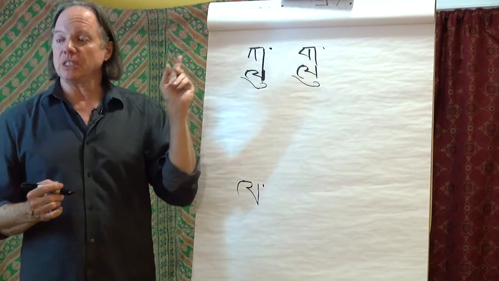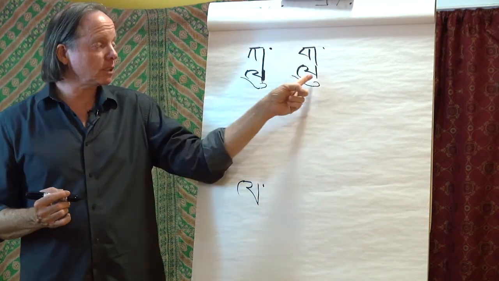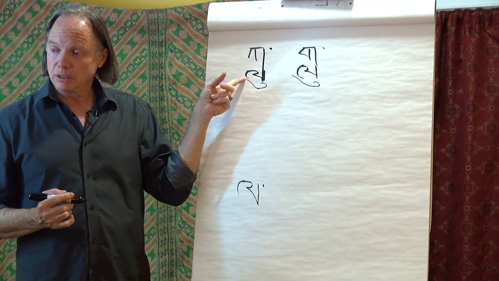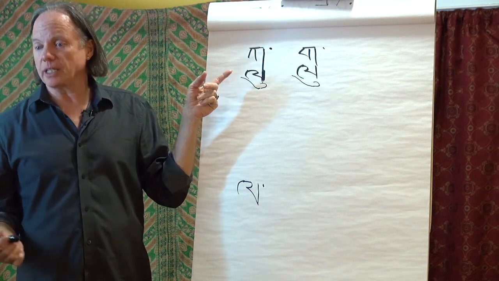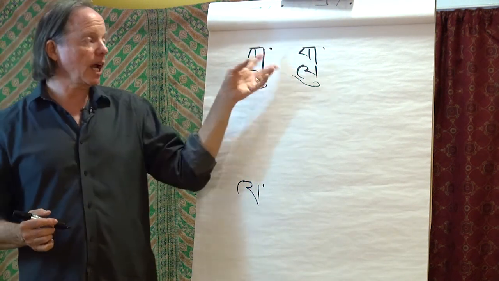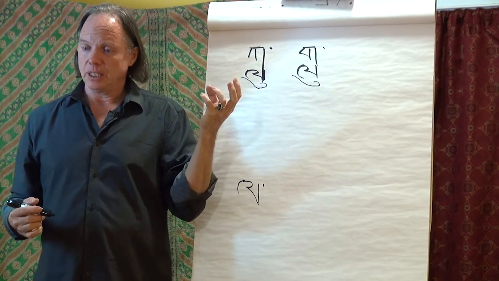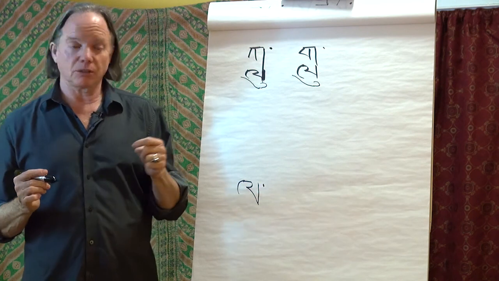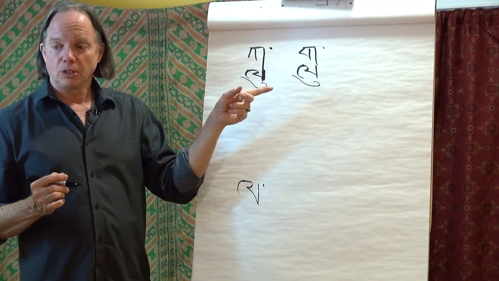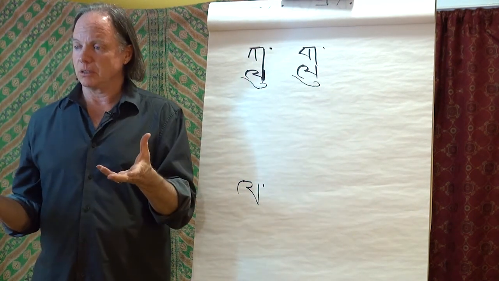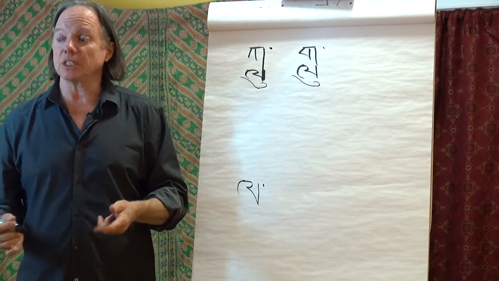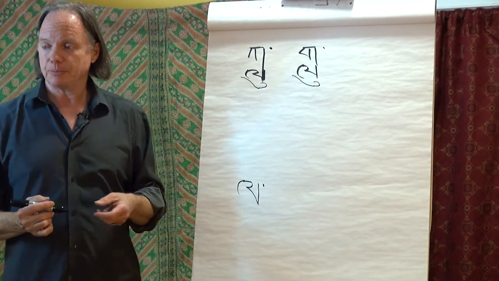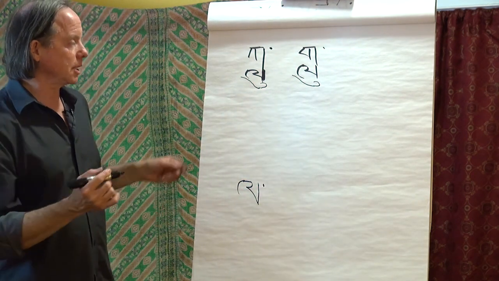Now this one happens to mean song, okay? This one means song, and this one means naga or snake or dragon, okay? So you can have the same sound with a different meaning. And then to make it clear which one you're talking about, you change the spelling, okay? So this is song, lu. Like Dorje Lu is diamond song. Very common in Tantra. There are many Dorje Lus. Okay. Now we'll go to another.